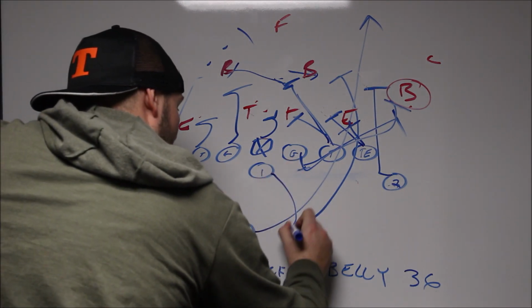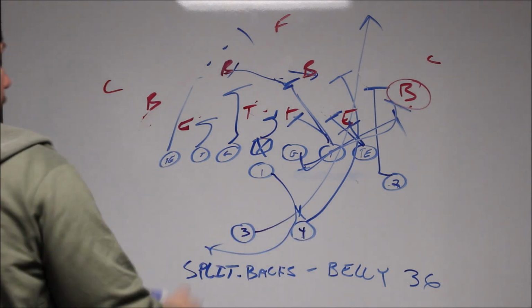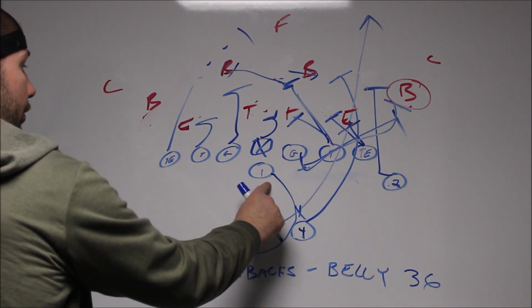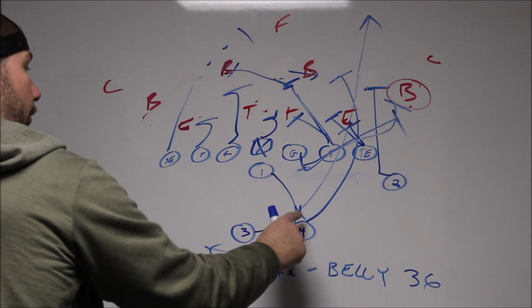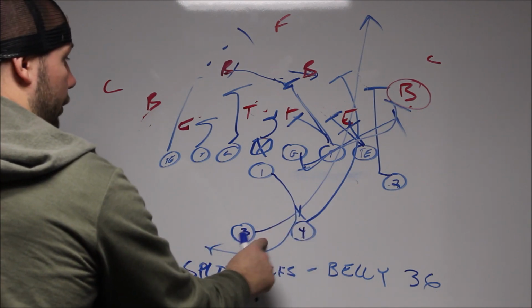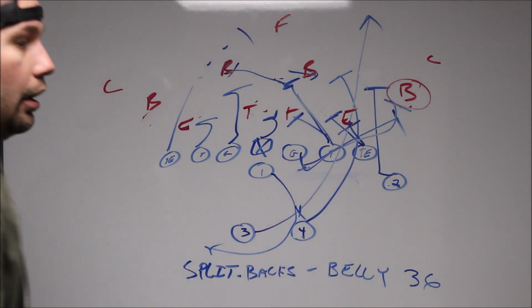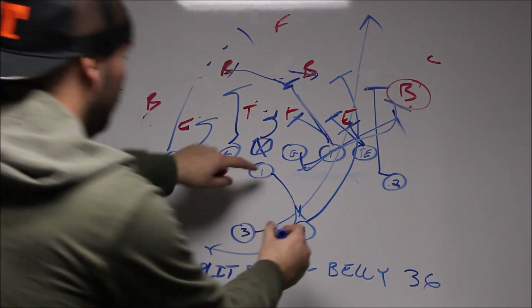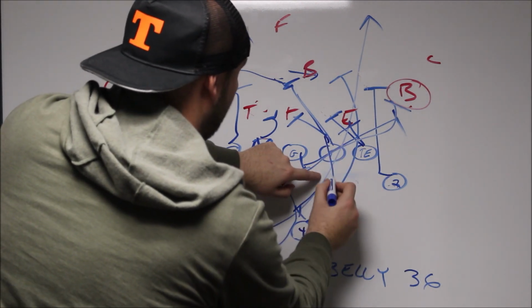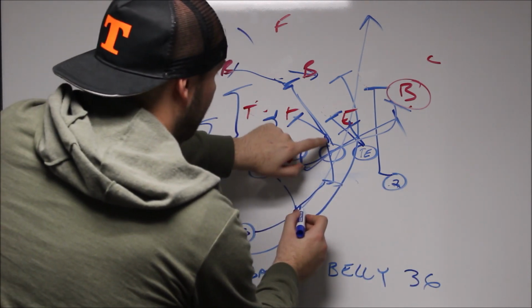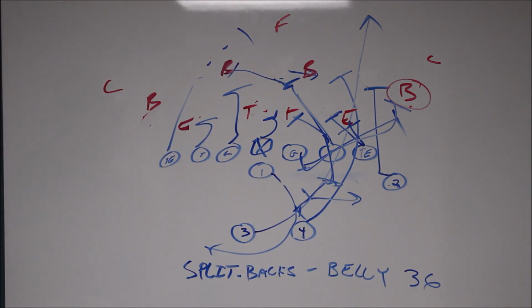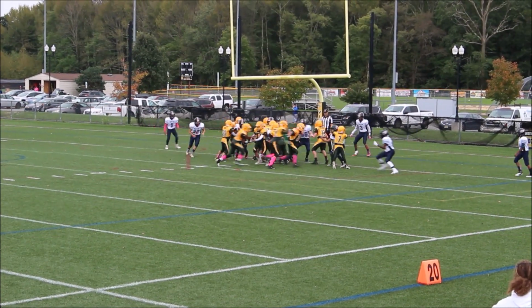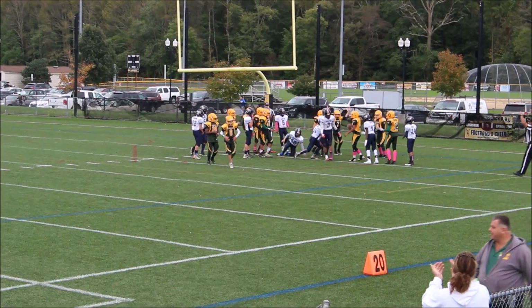The quarterback gets the snap, hands to the 3, fakes naked bootleg out to the left. Now it's important that the quarterback opens up and gets the ball to the 3-back in the backfield. The further back he's able to get him the ball, the sooner the 3-back could adjust his path if he has to. He gets the ball, he could have his head up. We don't want handoff exchanges here, because if there's penetration here, we're running into a wall. At least if there's penetration, he gets the ball here, he could adjust his path whatever way he needs to. So the sooner the quarterback could get the running backs the ball, the better.